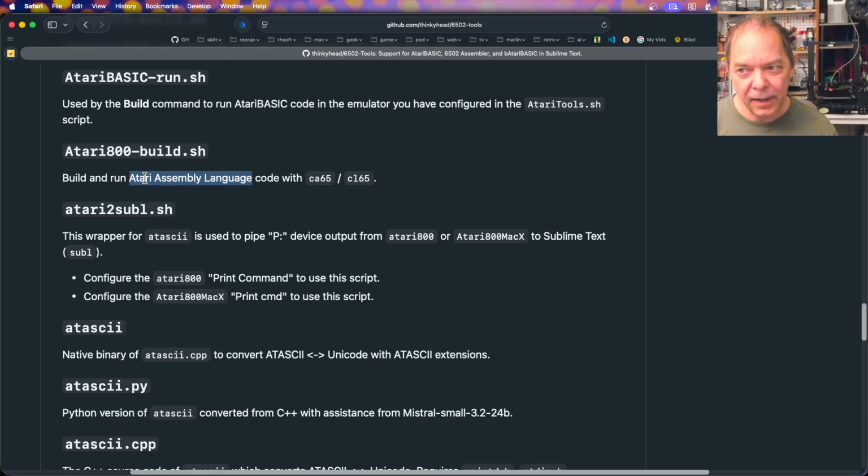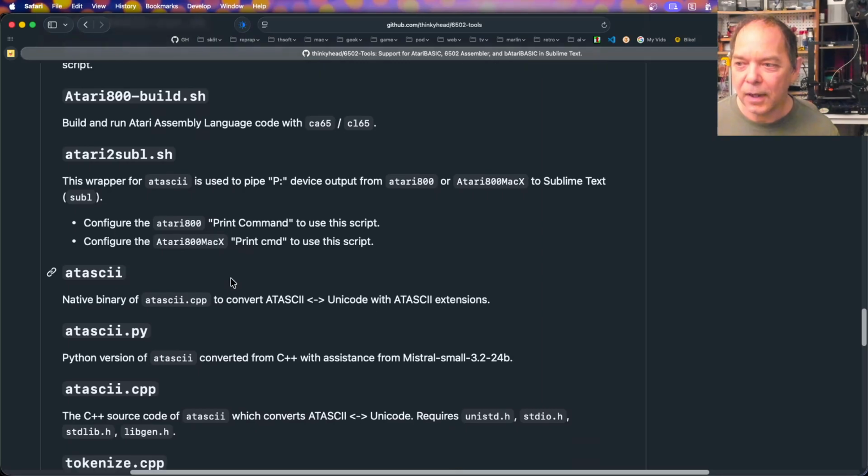Usually for your build system, you also need other supporting files that go with it. That's the case with CA65. You'll need a linker file and so on. This knows the name of the thing you're going to build based on what you give it. I think it uses the name of the file, strips off the extension, and looks for the appropriate linker file with the same name and so on.